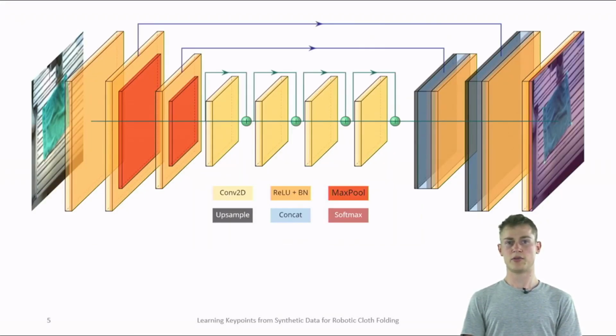For the keypoint detector, we use a UNet-inspired architecture with residual connections in the bottleneck to combine spatial resolution conserving paths with a downsampling path for a larger receptive field. The network outputs a single heat map that contains all detected corners of the towel. After training on the synthetic dataset, the network achieves an average precision of 82%.